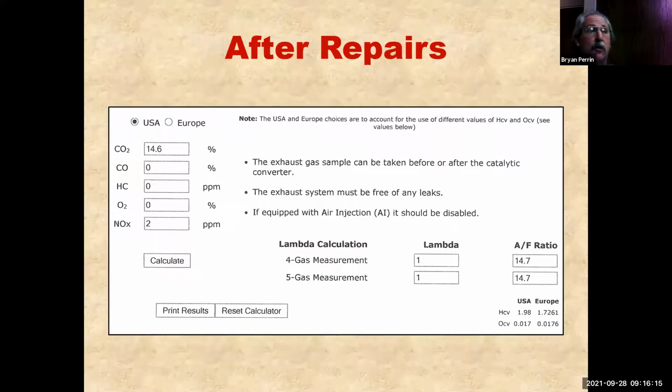This little PT Cruiser did not have an EGR valve. It was pretty ugly, over 100,000 miles, factory Cali converter. What I can tell you is if this car had been in any other shop, it would have gotten a new Cali converter and probably still not passed, or barely passed. Apparently, this car did not need a Cali converter. This car needed a new rear O2 sensor. Pretty amazing how much fuel control affects emissions. We went from over 2,300 parts per million to 2.